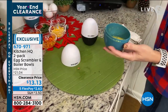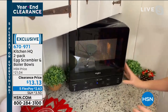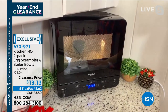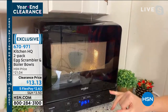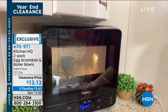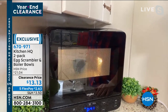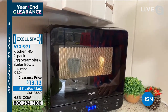I'm now gonna take it right over to my microwave. And on your instructions, it's gonna say about 30 seconds. So I'm gonna pop it in for about a minute so I can kind of watch it. Everyone's microwaves have different wattages. So just kind of pay attention. Now, we're gonna watch this just for a second because what's gonna happen in just a moment is that this egg is going to grow, okay? So I want you to not panic when it starts to grow like the Stay Puft man, like what is that guy made of, marshmallows? It's gonna start to grow, and that's actually what you want to happen.